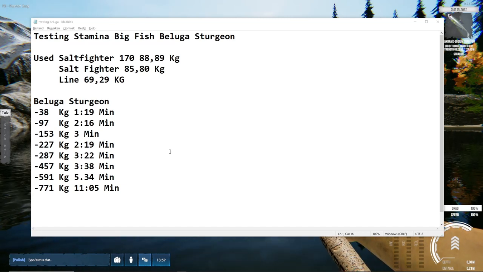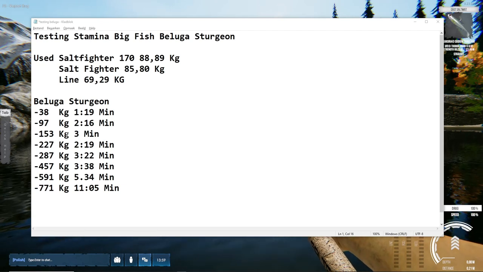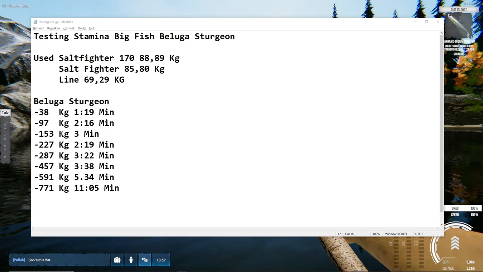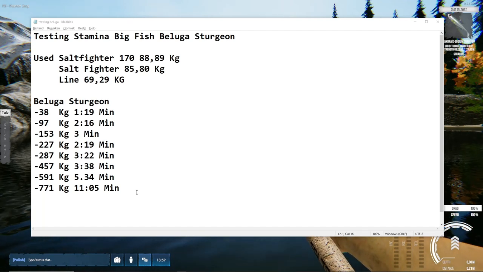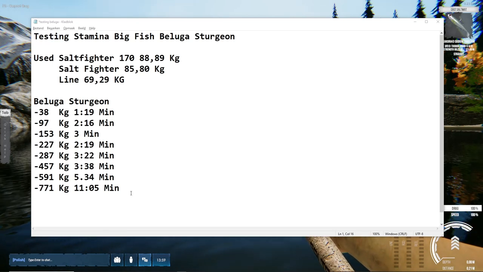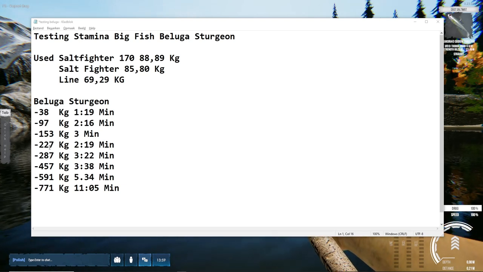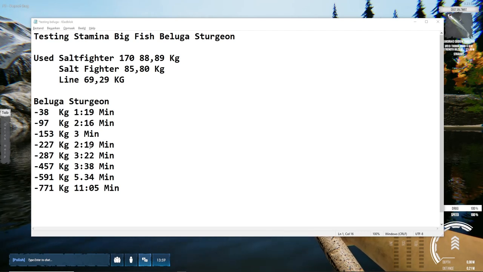But what I see is normal times. I think this one was done with the stopwatch, so I think therefore it's 3 minutes. But what I see is that I cannot say anything wrong about the stamina system. Are hiccups possible? But I didn't see them. Maybe this one, the 97 one, was 2 minutes, and the 227 one was 2 minutes too. That's not a lot of difference in time, but there is a lot of difference in kilograms.